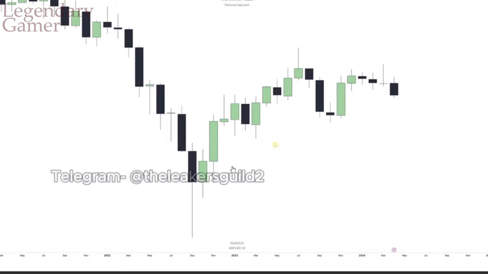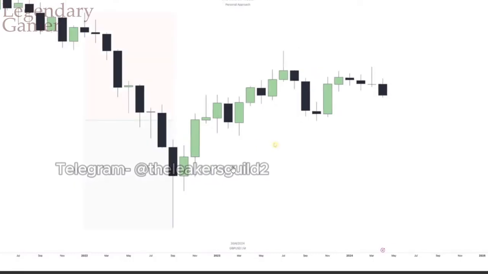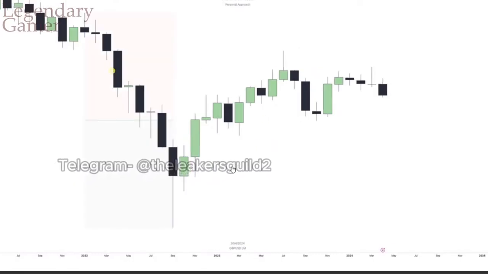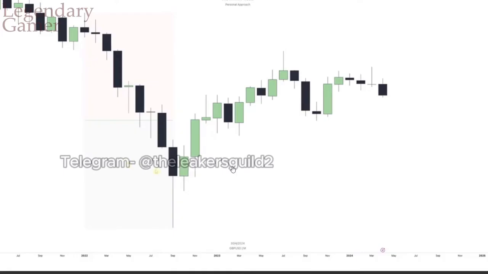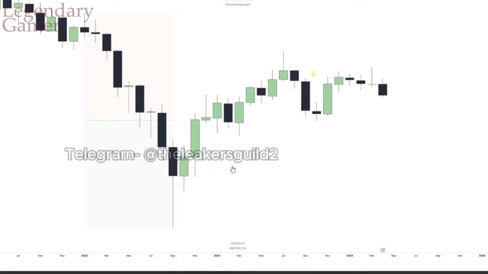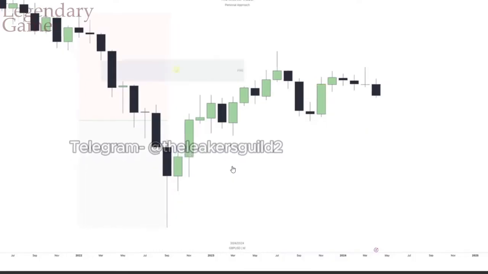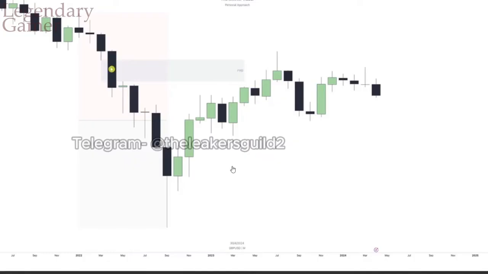First of all, what are we gonna do? We're gonna mark out our premium and discount, right? That's important. We want to know, are we in a premium for sells or are we in a discount for buys? What is happening over here? We have to look for external or internal range liquidity. We've got that fair value gap, so we're in a higher time frame key level, right?